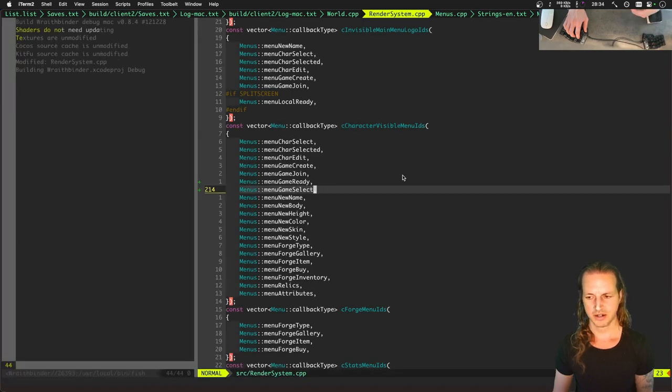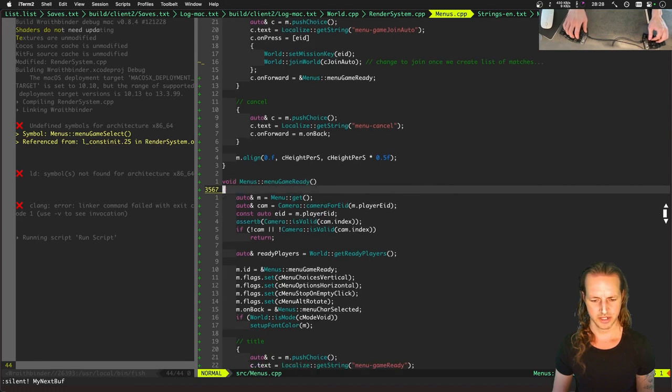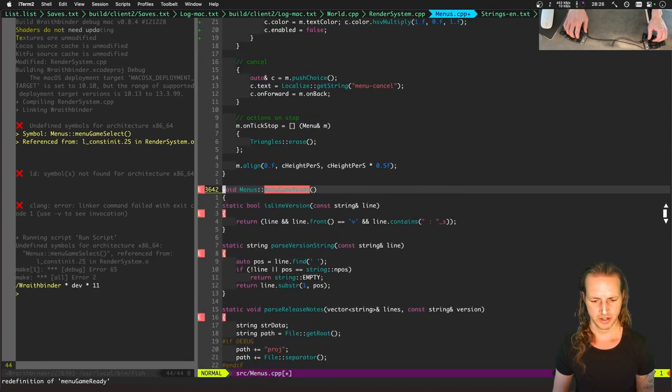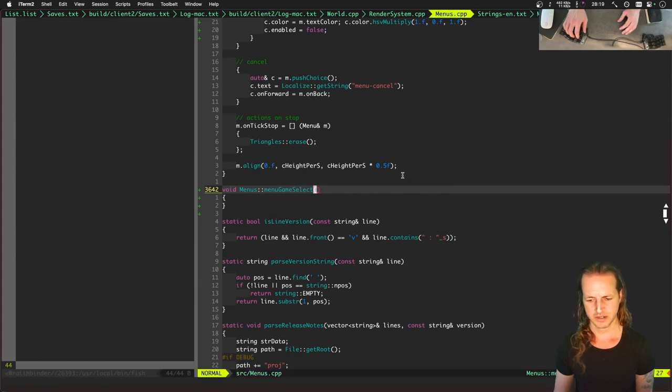That probably is going to error us out. This menu game select is not created yet. So let's create that. Yep, we got that error. Okay, so menu game select is just a dumb function for now. That'll at least get us to not error.